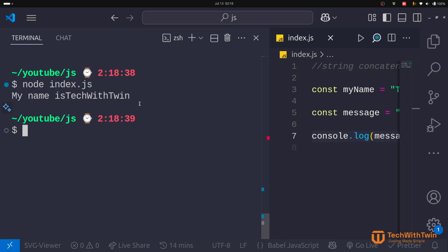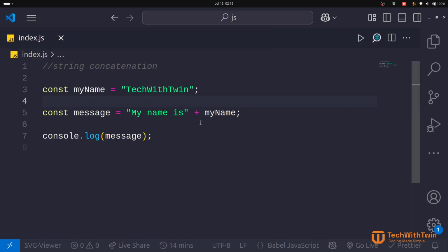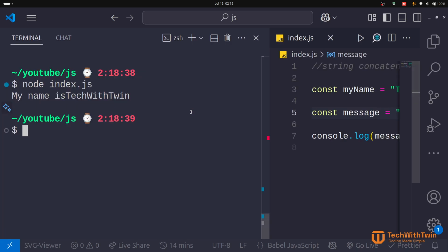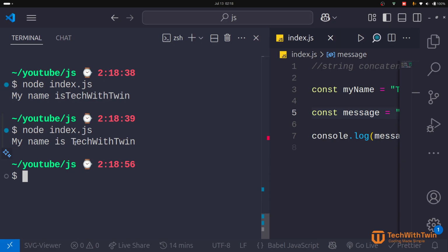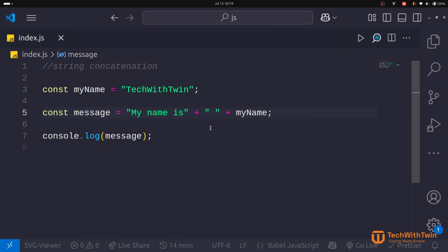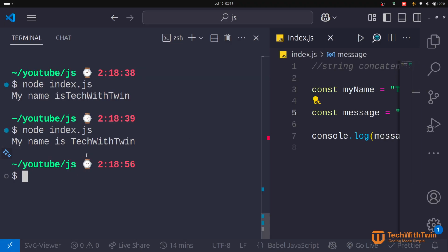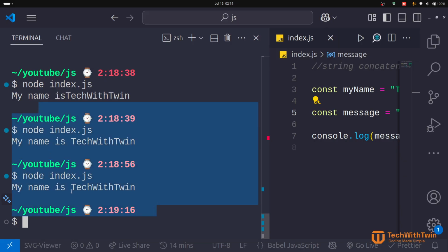If we run this, you can see the two strings are combined side by side without spaces. So we could add a space character, plus a space. And if we run this, the space is added right here. But to make it more elegant, when terminating the first string, you can add a space there, before the end of the first string, such that when the string is concatenated, it looks nice in the output. All right, you can see it here.